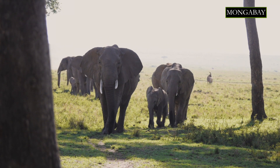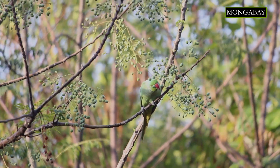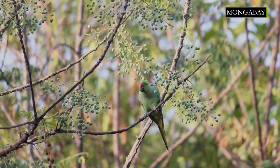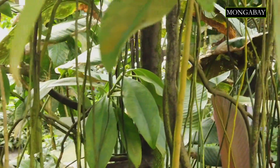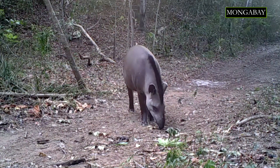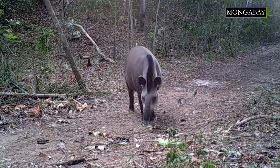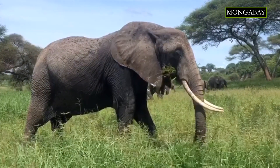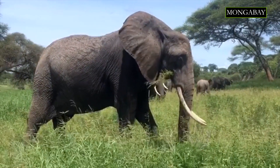So when animals like elephants are hunted for their tusks, or when monkeys, tapirs or birds are trapped for the wildlife trade, it's not just the animals themselves that are affected — the plant species that depend on them for the dispersal of their seeds suffer too. A recent study found that lowland tapirs move around a ton of seeds in their poop in degraded Amazonian forests. Elephants, because of their long-distance seed dispersing capabilities, are referred to as the mega gardeners of forests in Africa and Asia.